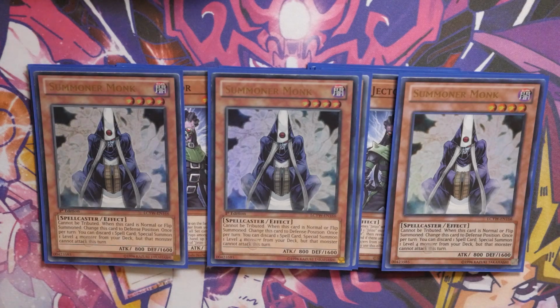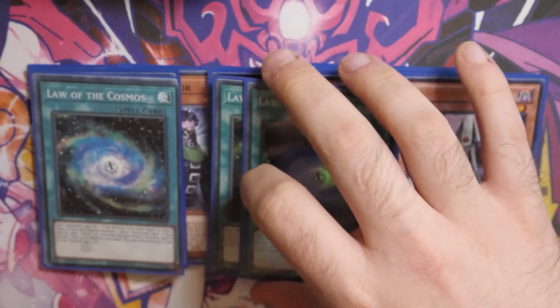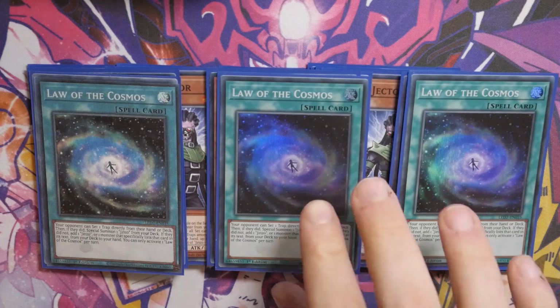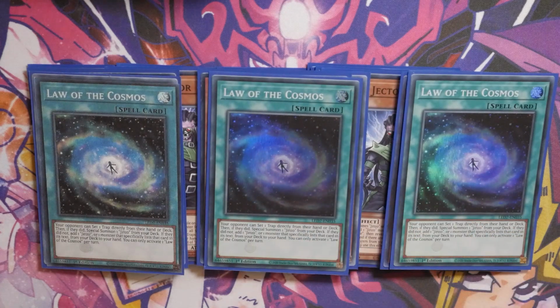On top of that, you could link climb if you wanted to, depending on the angle you wanted to go for. And again, I'll show you all that at the end. For the spells, we play triple Law of the Cosmos. Love this card. So your opponent can set a spell and trap, and if they do, you get to special summon one Jinzo from your deck. If they do not, you get to add one Jinzo or one monster that specifically lists Jinzo in its name.